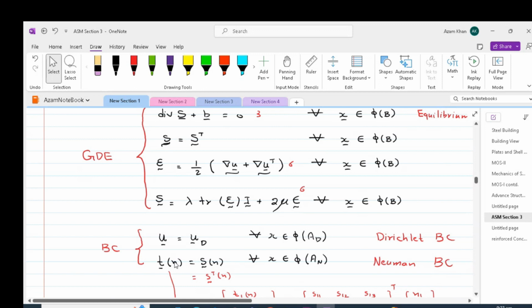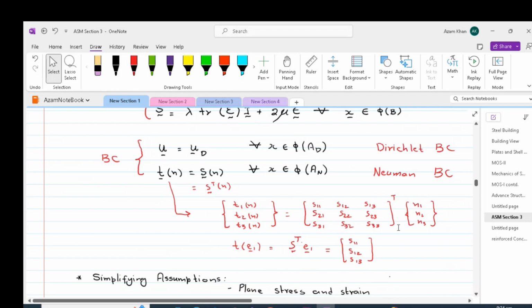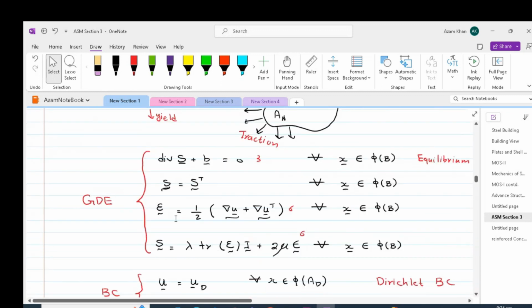stress in our lower classes, but in advanced structural mechanics, tractions are the forces on the face. When we say stress, it is actually a tensor having 9 components. So we can apply this model on any structure from simple to complex, and we can get all our unknowns. We have got 3 equilibrium equations. We have got 6 strain components or 6 strain expressions. We can plug the value of strains in the constitutive equation and correspondingly get 6 stress components.